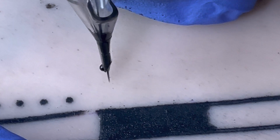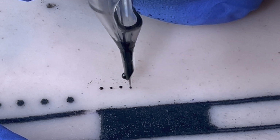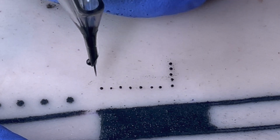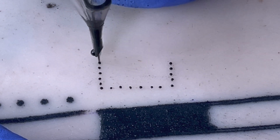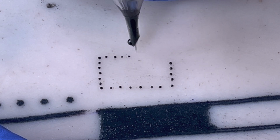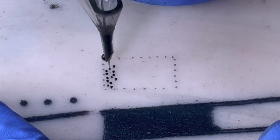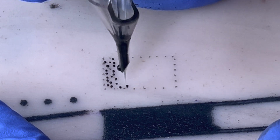I went back to the Inkclaw Bug Pen 3-round liner, and I'm using the 3.5 stroke here as well, and I'm running at 5 volts even. I am using a very thin needle, so I just want to be mindful of how deep I go. It has a very smooth, soft hit. I don't feel anything really on the needle tip. So dot work seems effortless.